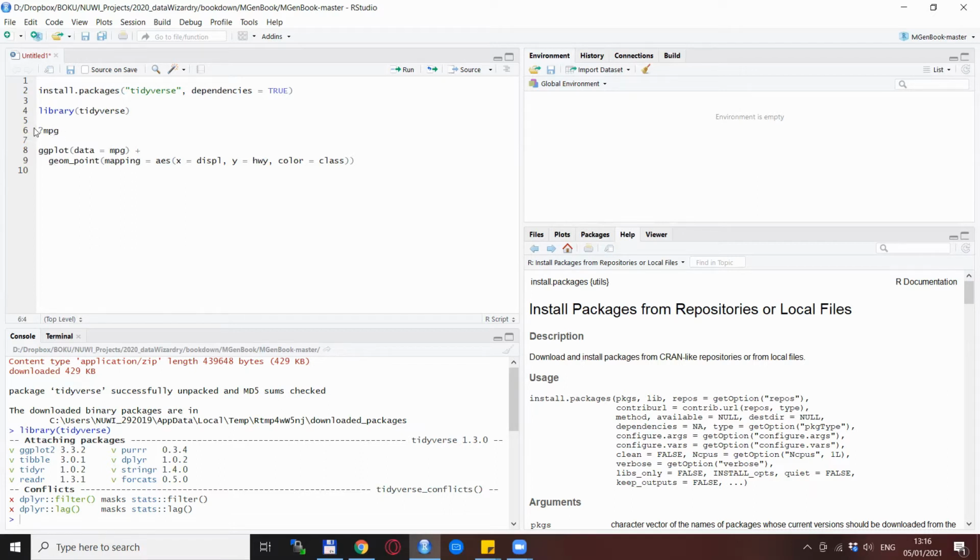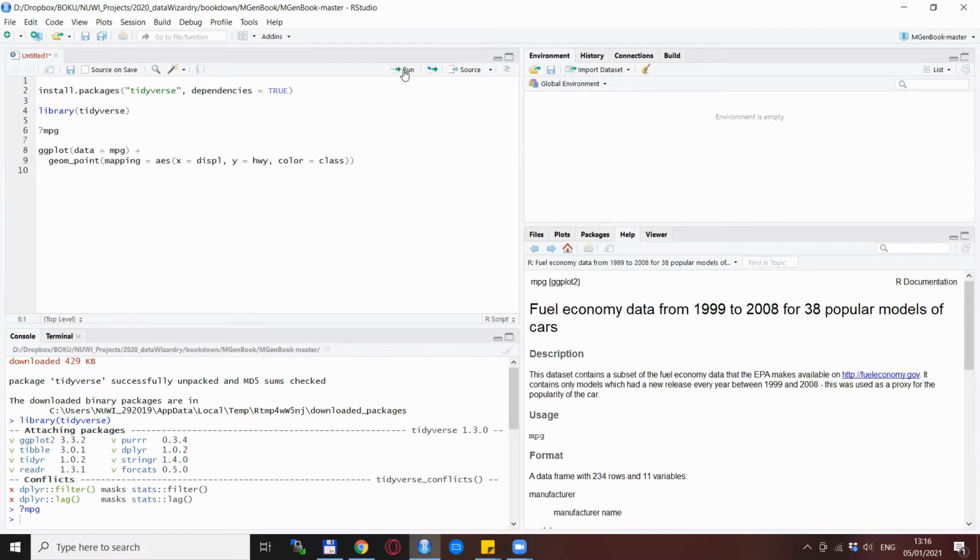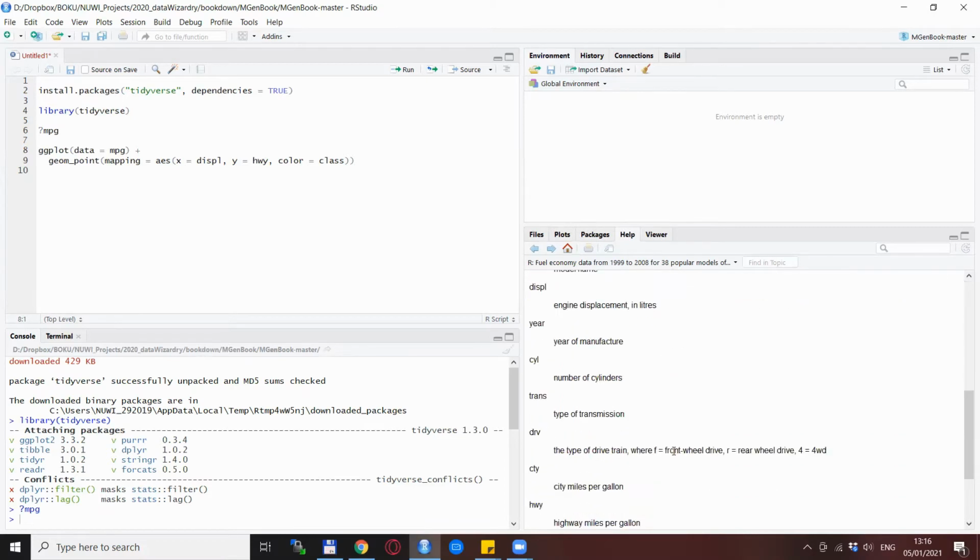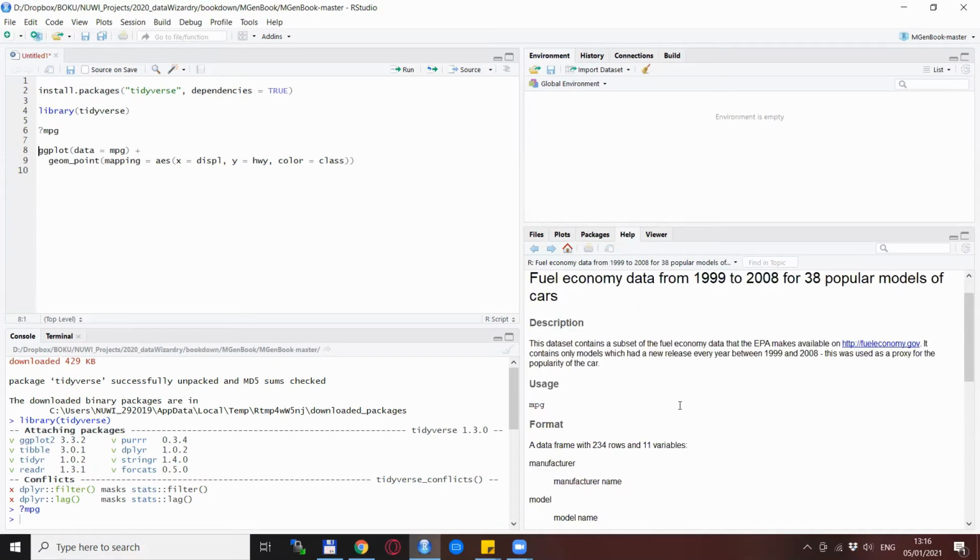The question mark and the function name, or in this case the data set name, is also one of the possibilities to get help. So you see that mpg is fuel economy data from these years for 38 popular models of cars, with a short description.